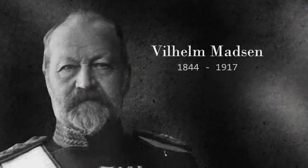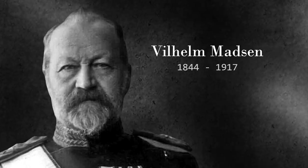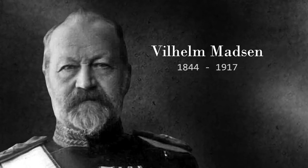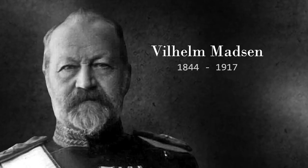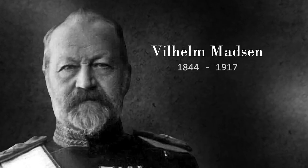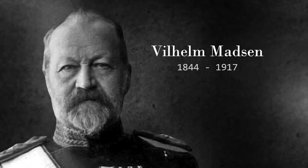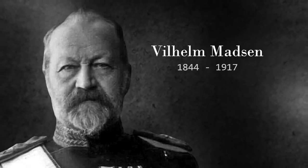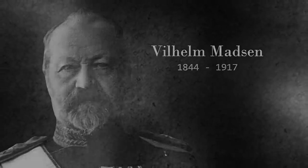Now, Wilhelm Madsen might have lost his minister's position, but he did stay involved in politics, even serving in the parliament. He was active in the budget debates for the Danish armed forces until his retirement from the army in 1914, having achieved the rank of major general. He continued his mathematics works and served with the geodetic survey and continued to be a member of the Copenhagen Shooting Association all until his death in 1917.